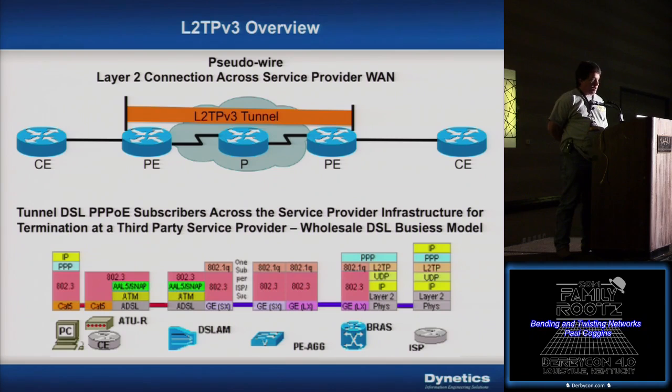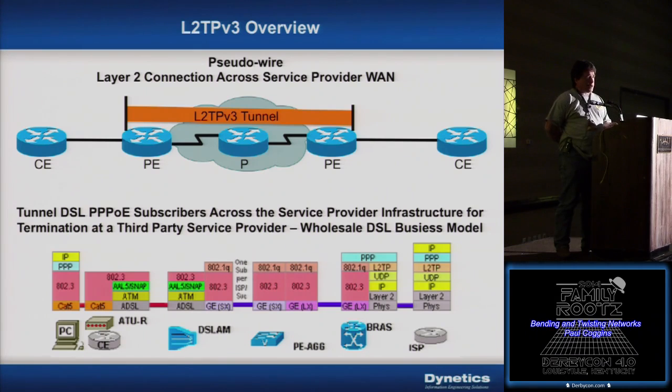It's also being encapsulated in ATM, because ATM runs over DSL, and it goes over to the edge of the network where it gets terminated at that router that's a BRAS. Now, it's really important when you're talking to different customers that you know the marketing terminology. When you're terminating DSL or this L2TPv3 connection, and you talk to a telco, it's called a BRAS, a broadband remote access server. It's basically a router, but it's all marketing, right? If it was a cable modem, it would be a CMTS, cable modem termination system. So it's going to terminate at the head end, whatever the end destination is.